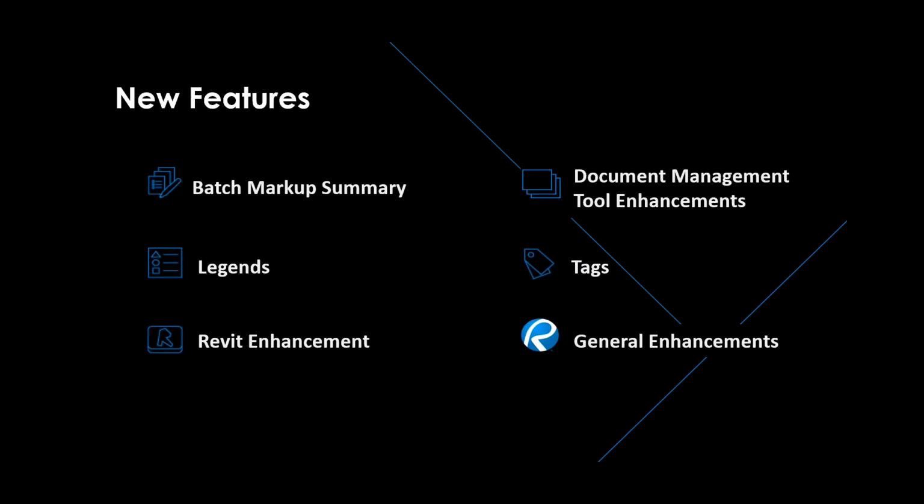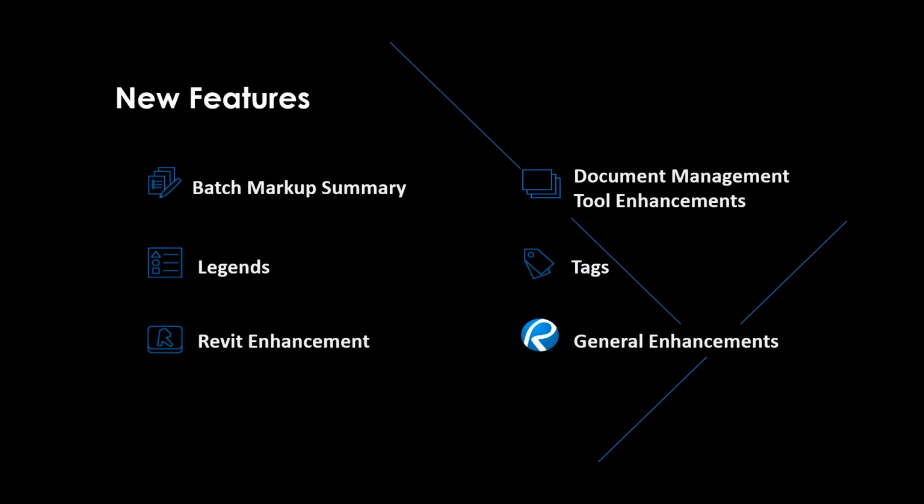Next enhancement, batch link. Batch link is a feature that allows you to automatically generate hyperlinks, potentially hundreds or even thousands of hyperlinks, on your document sets. It's a tremendously powerful time-saving feature that our customers really like. A common setting for folks to use with this feature was to set it up so that when you create those hyperlinks, it also highlights them on the page so that they're easy to visually distinguish.